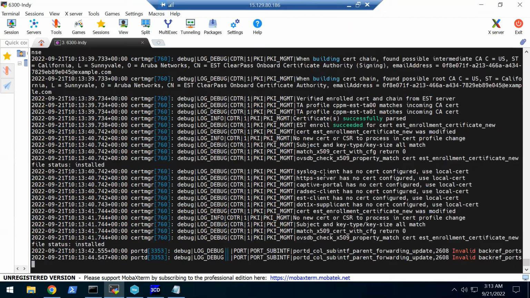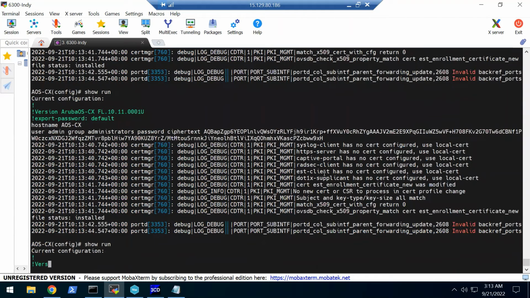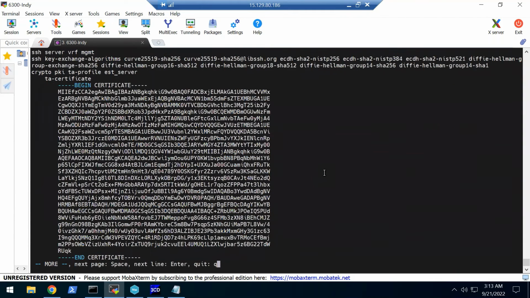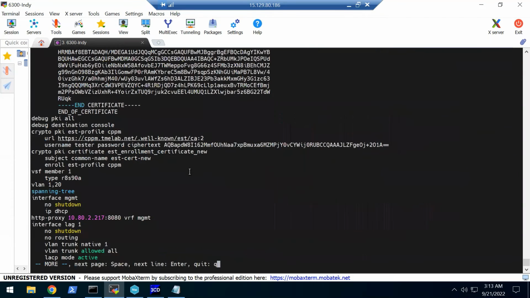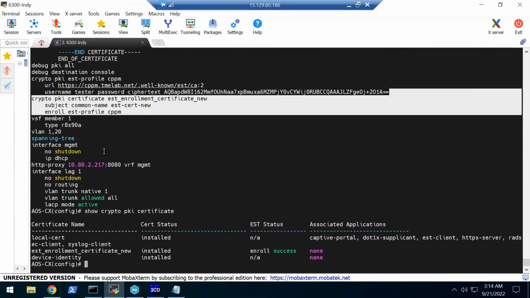So let's see what happens. We have the configuration uploaded. This is the new certificate request which we have made in the configuration. Let's see whether the enrollment is successful. Yes, the enrollment is success here.